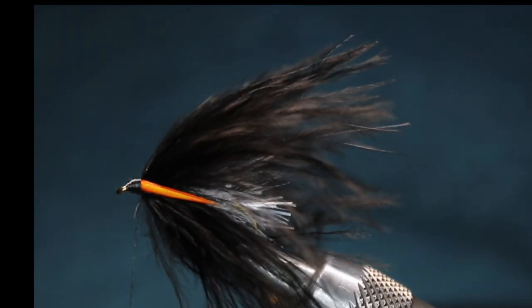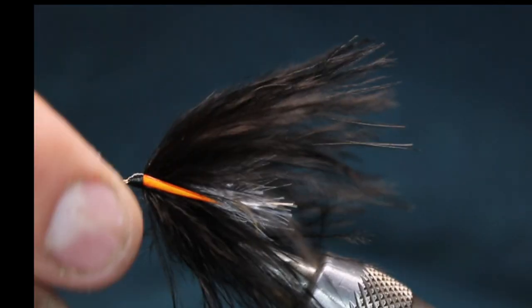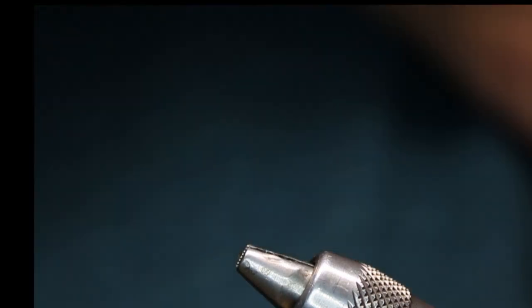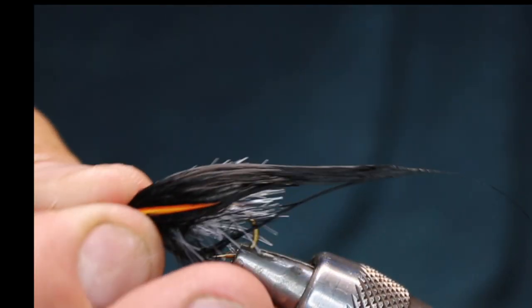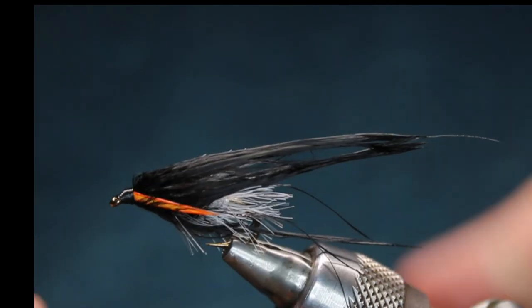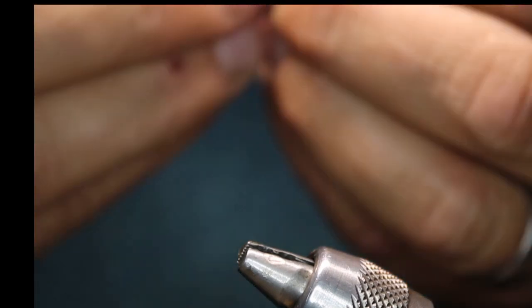So there's my whip finish. Because right now it doesn't look like anything spectacular. It just looks like a big fluff of black, right? So now I'm going to take it out and wet it. Just so you guys can see. Hold it by the hook. Now obviously that's not perfectly wet, but there's what she looks like. Right? Got a little bit of the black on the bottom. A little bit of the black on the top. I'm just gonna get that wet again. It's not really cooperating with me, but that's okay. There you go.